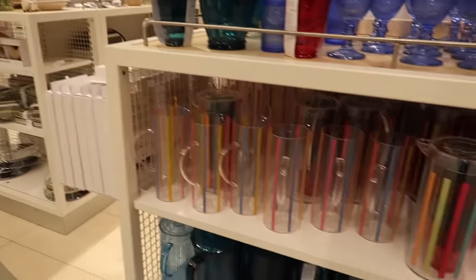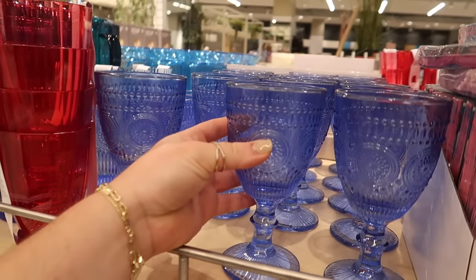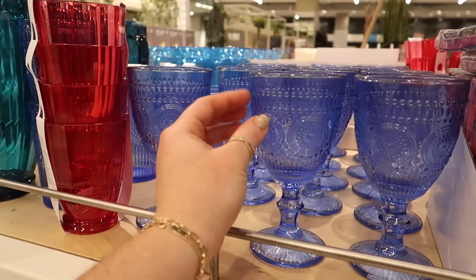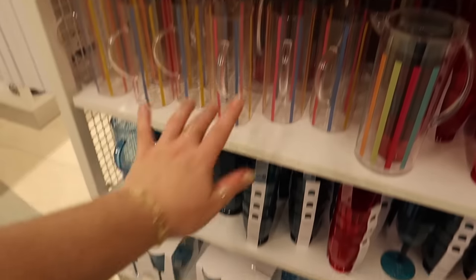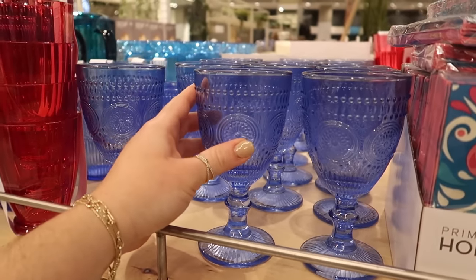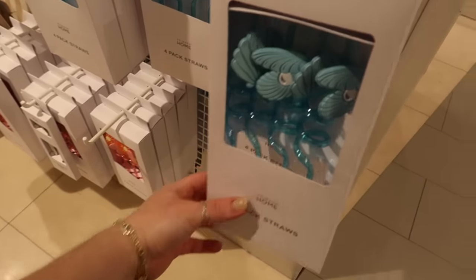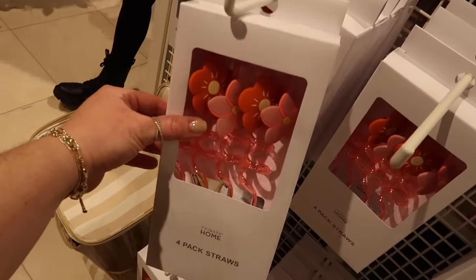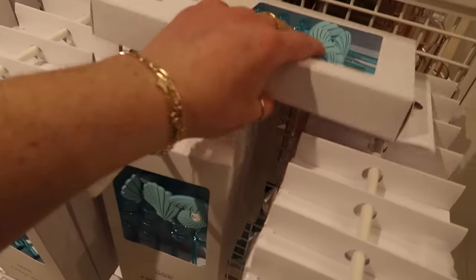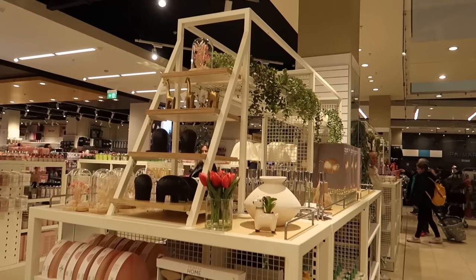There's lots more outdoor dining stuff because it's all plastic. I've noticed they always come in loud colours - I can't see any clear or neutral ones; I wish they did clear versions. These wine glasses are so beautiful though - proper Italian Riviera vibes. And then, how random but how cute - a pack of straws with shells on them, and also ones with flowers. I love them and they're two pounds for four, which is a really good price.